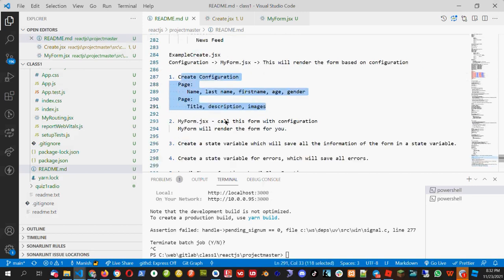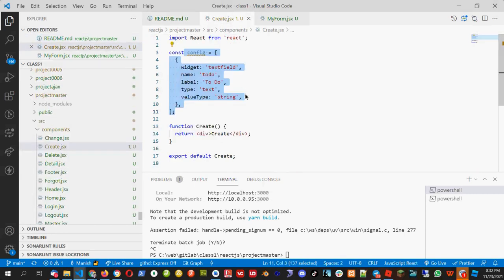So we are building the configuration. Now let's build the configuration and see how to build it. Then we'll go to the myform. Okay, so this is the create page where I will build my configuration. So this is the first one, second one, third one. I put only the to do one. So just build this configuration, write down this configuration, and then I'll go further. So you have the create page, just create this configuration. I'll give you 1 minute to build this configuration.